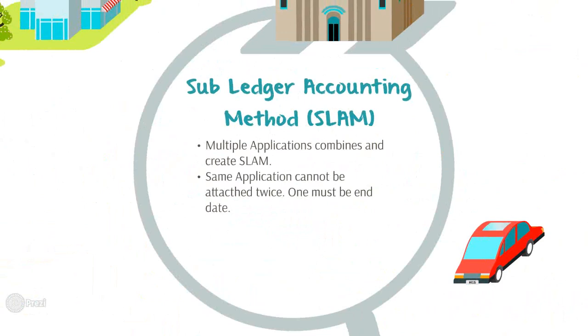This is the subledger accounting method you attach to the ledger. So for that ledger, the accounting will be done as per the rules mentioned in the subledger accounting method. So at the instance level only one application will be attached. See, the accounting is done as per the ledgers, right? And to each ledger you assign a subledger accounting method. But as there is the same application, they must be attached first in the same subledger accounting method.